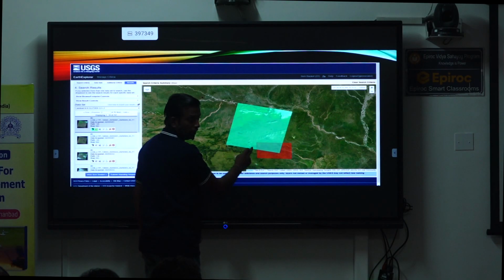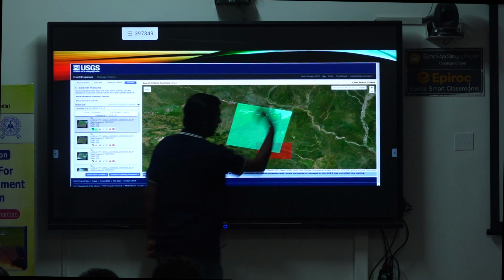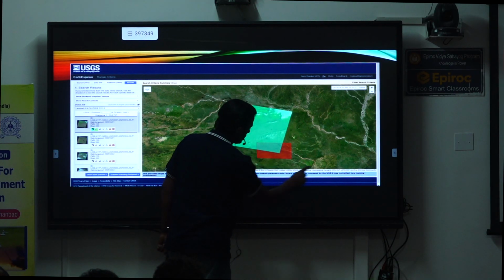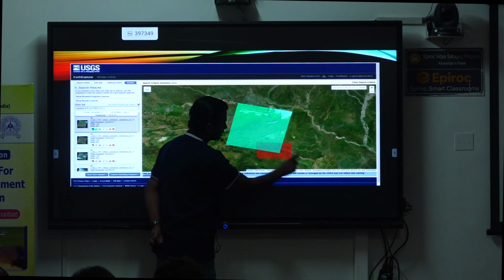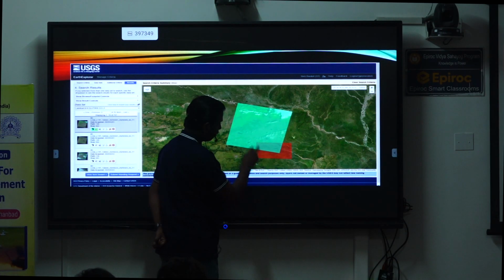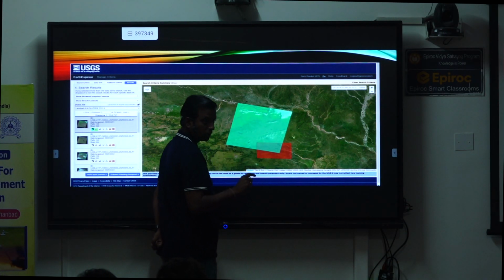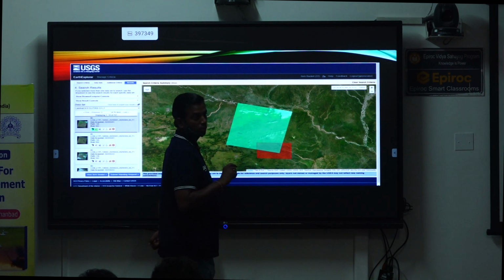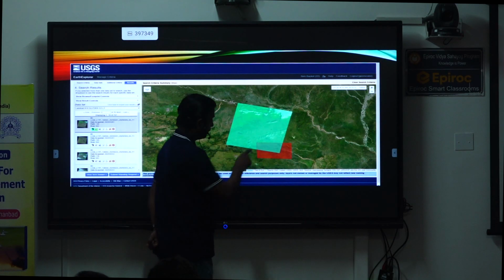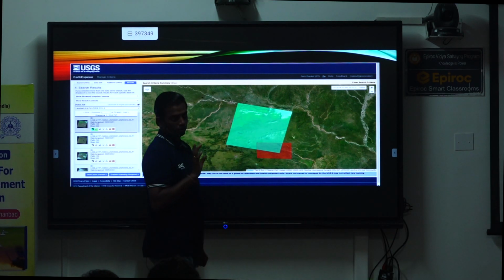This is one tile, another tile is like this, and the next one is this. For the particular time you provided, for example September to March, this is the data that is available.